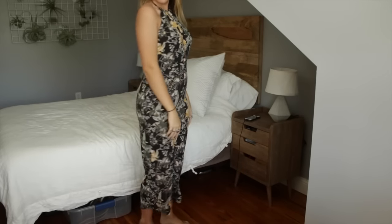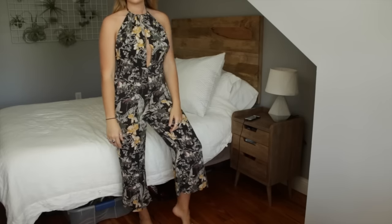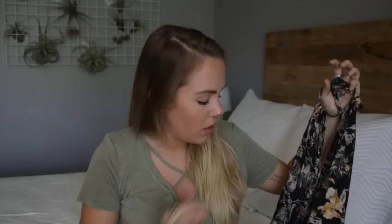The last thing I wanted to include isn't from Urban Outfitters — it's from Nordstrom, but it's Free People brand. I just had to show it because I'm totally in love with it. It's kind of like a halter neck culotte playsuit with a cutout in the middle and the entire back is open. It's really flowy and light, literally perfect for summer. It was on sale for $65, so I had to pick it up.